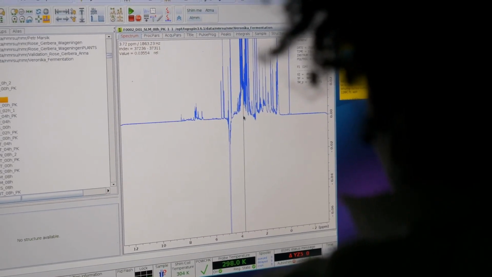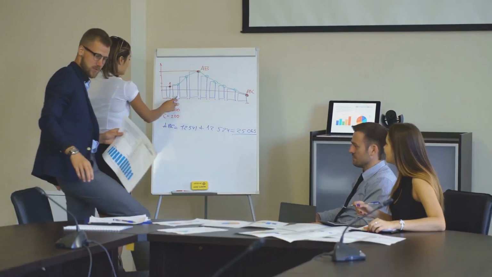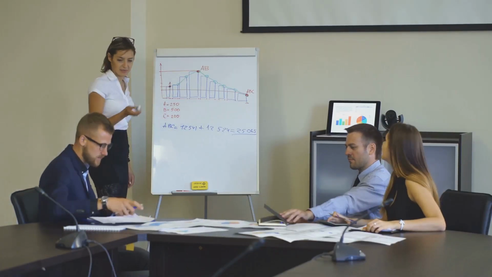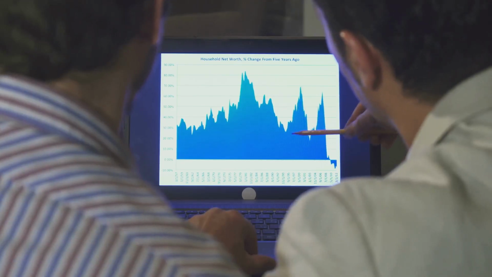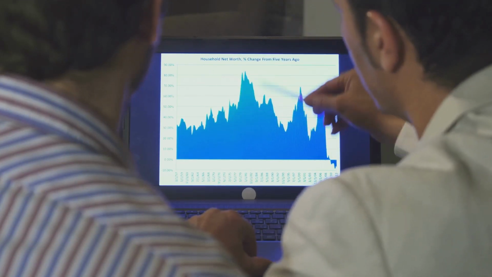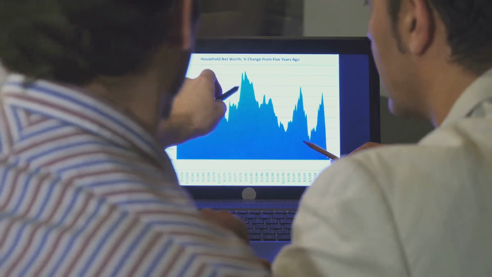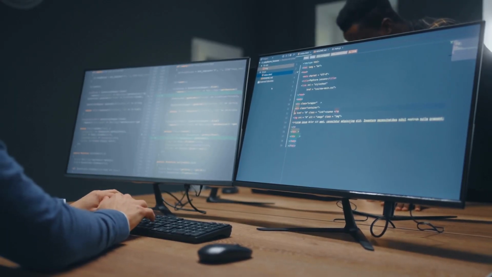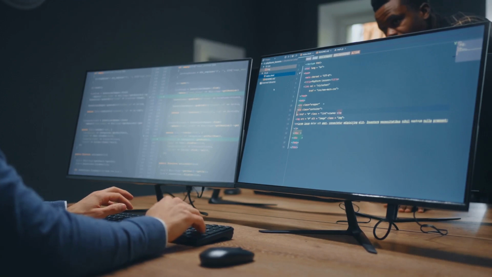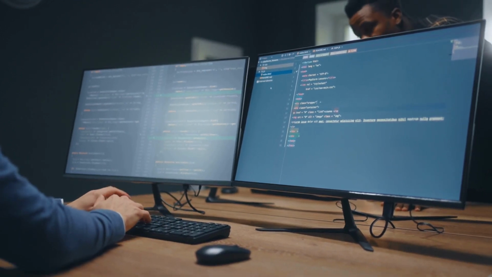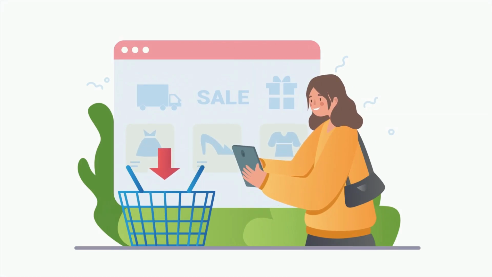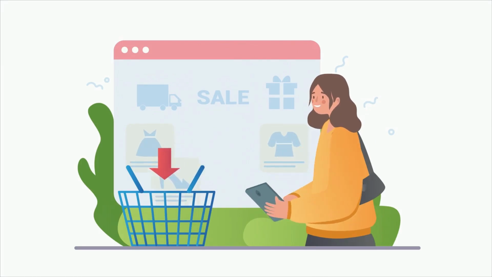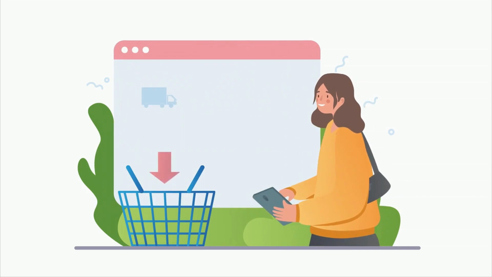Next, let's explore k-nearest neighbors, an algorithm that's all about finding similar items. Imagine recommending products to customers. You might suggest items similar to what they've bought before. That's the idea behind k-nearest neighbors. K-nearest neighbors looks at the k closest data points to a new data point and classifies it based on the majority category of its neighbors. It's great for finding patterns and grouping similar data, even when the relationships aren't linear.